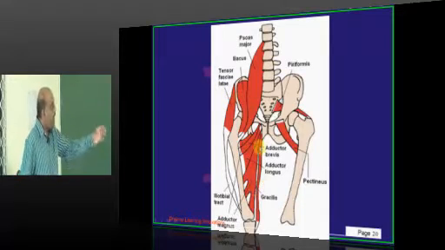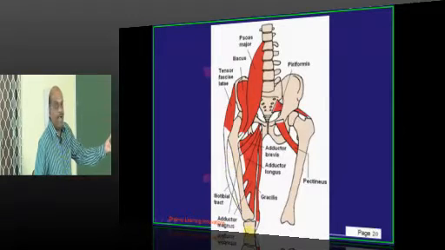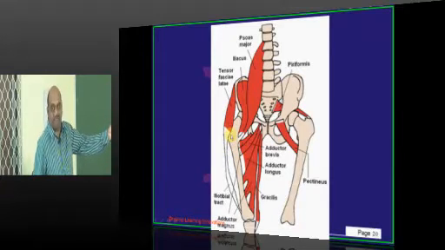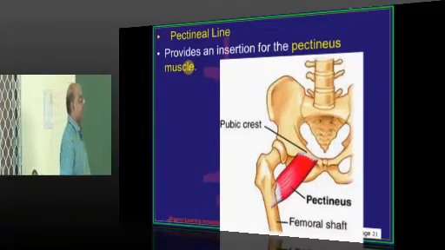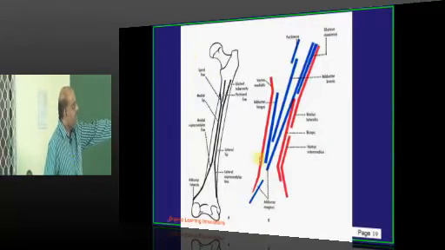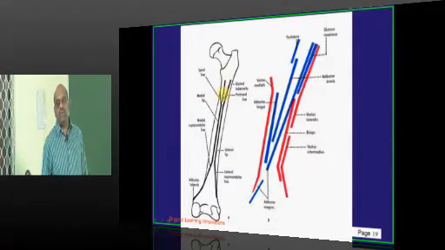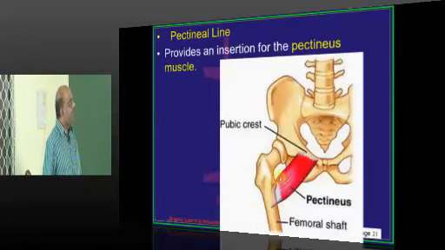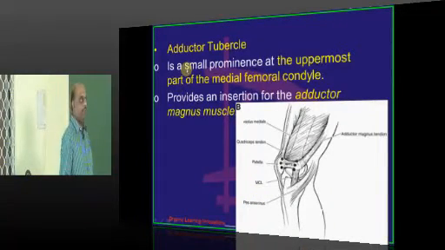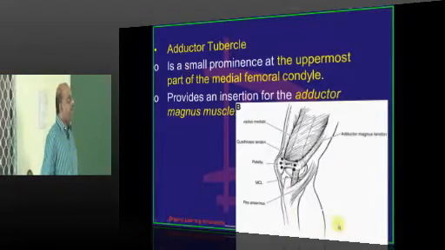Once more, all the muscles basically merge on and take an insertion onto the linea aspera. Another important place where all the main muscles come and merge is the two trochanters. So that's very important. Now, we said there is a line called the pectineal line. Where is that? Typically here we have the pectineal line, right? Who basically inserts onto it? As the name itself says, the pectineus muscle inserts onto the pectineal line. There is one more important landmark in the femur which is called the adductor tubercle.